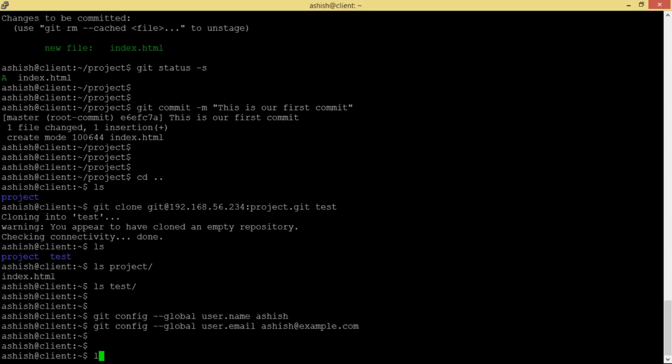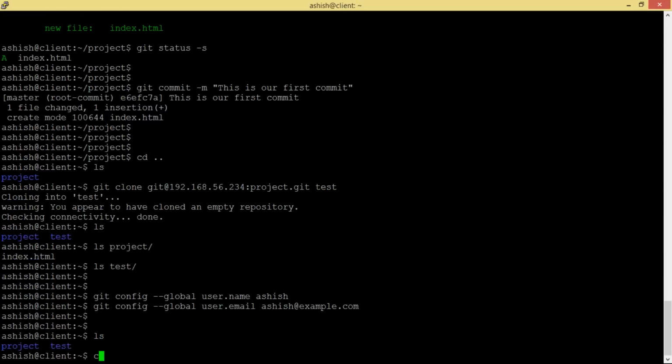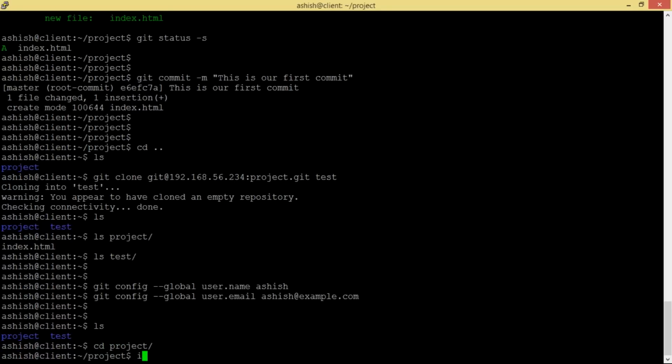So if you see here, we have just committed something in project, right? We have not pushed it. The server doesn't have that file. So I go to the project folder and I'm going to push it. Whatever is committed, when you say push, your repository gets synced up with the server repository, of course based on what the base file is.